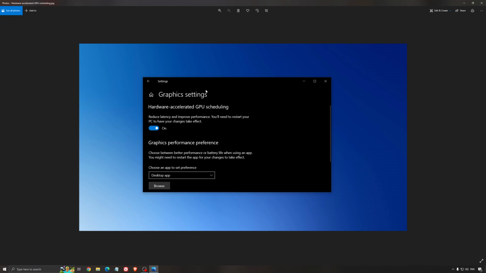Another thing that I recommend is hardware accelerated GPU scheduling. Make sure that you're searching for graphics settings. You will need an NVIDIA card, 1000 series or more recent. It will really help with bottlenecks. So if you have a 1050, 1050 Ti, 1060, even the 2060, you can expect a nice 2-5% boost. And you can also expect less stuttering when you're using that. So I really recommend to use that.